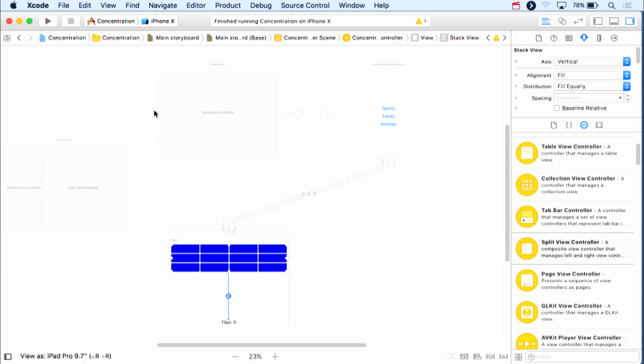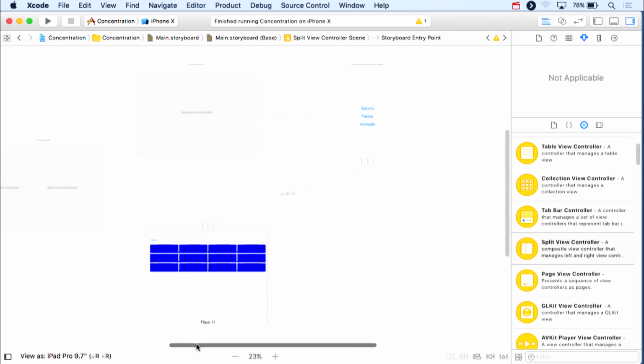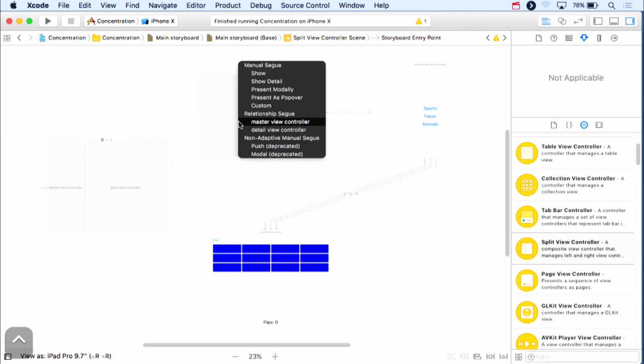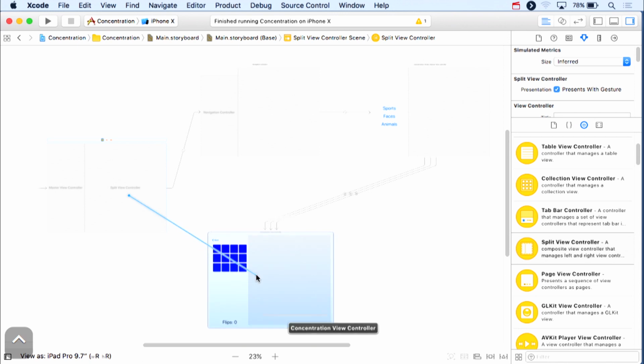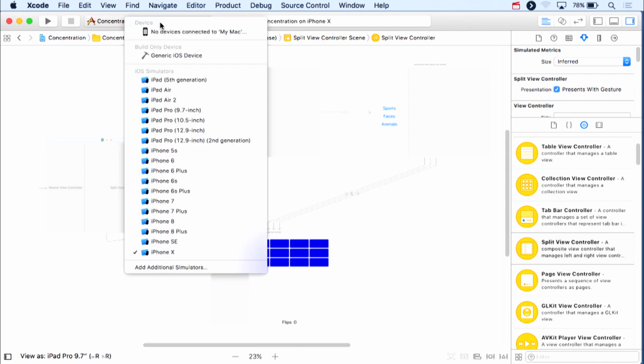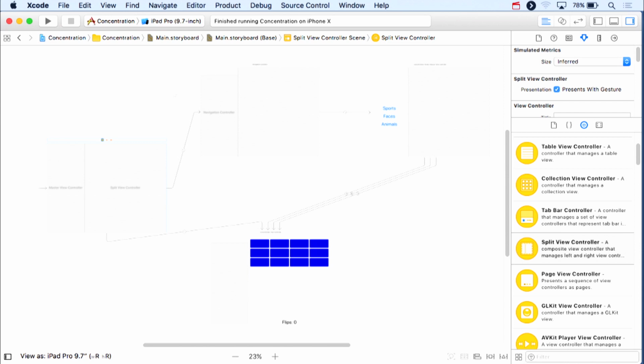And two things I want to do. One, I want to get this arrow to be here on the split view controller so that my app starts with the split view controller, doesn't start with the master showing. Then I'm just going to control drag to my master and choose master view controller right here. And then I'm going to control drag to my detail and choose detail view controller. Now notice I still have these segues right here. So my master, when I'm clicking these, is still trying to segue to this view controller. So let's just run on an iPad and see if this works on iPad. We put it in a split view. Let's just try it.